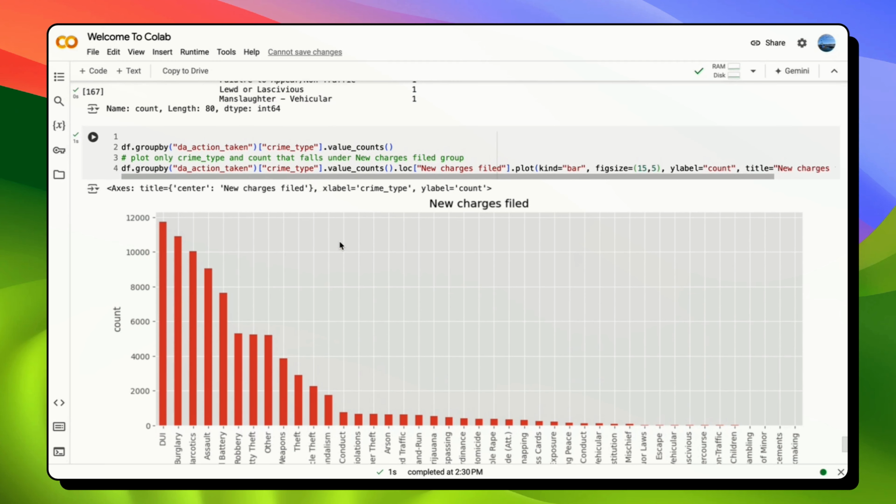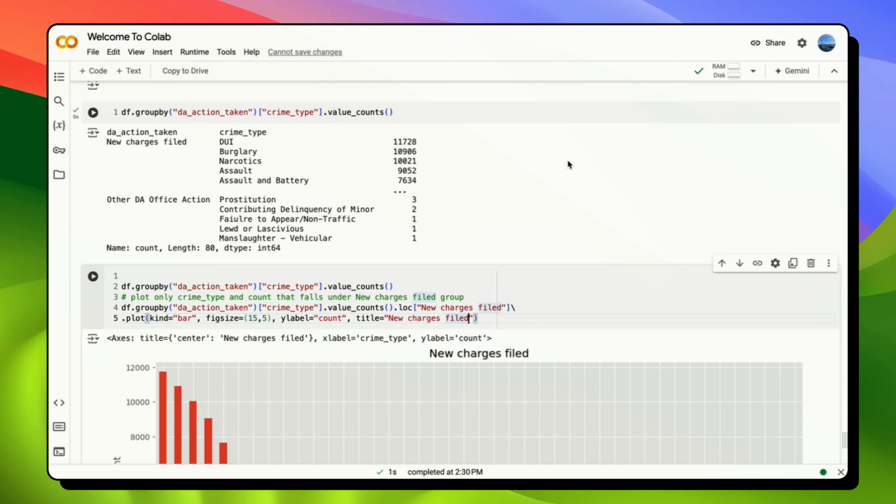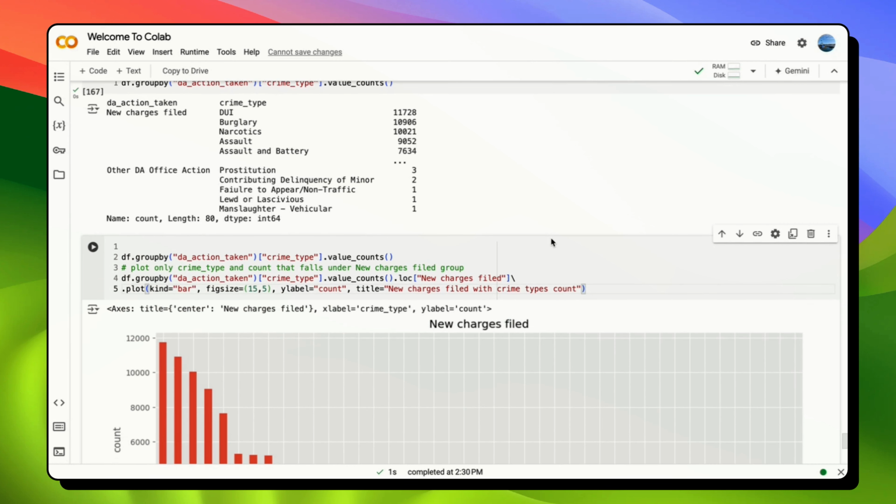So here, new charges filed with crime types count. Okay.